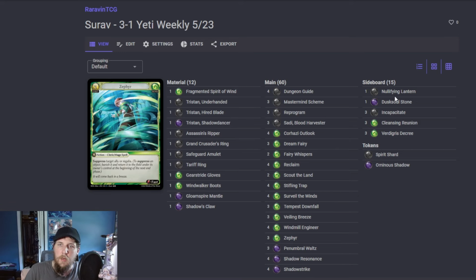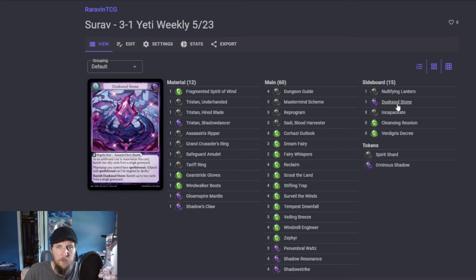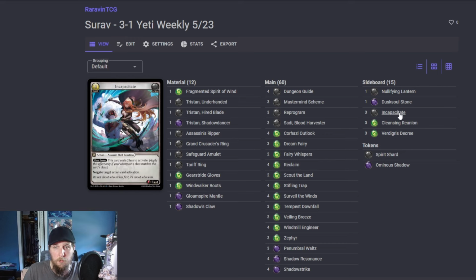Going into the sideboard, if you have Nullifying Lantern, staple as always. Dusk Soul Stone, if you're facing an ally list, comes in and banishes 2 cards from the graveyard. And then for Fantasia you have Spell Shroud as well. And don't forget, Dusk Soul Stone can target any graveyard. It doesn't have to be yours, it can be your opponent's graveyard as well.